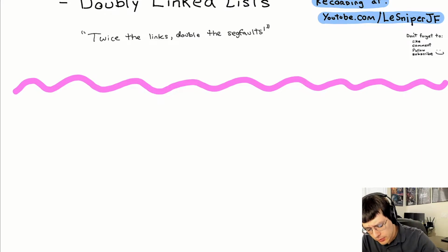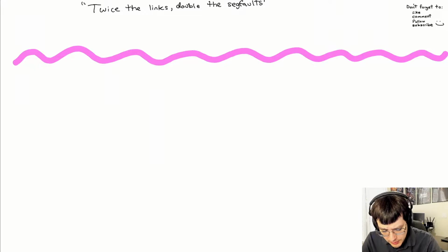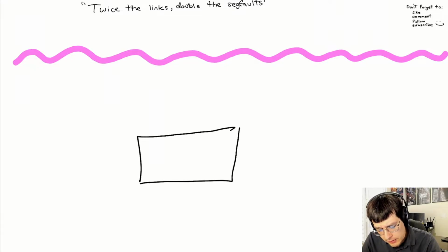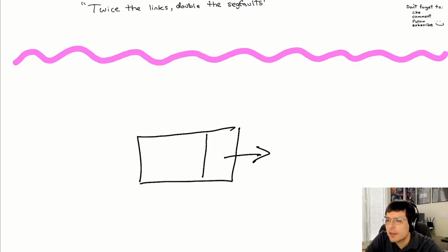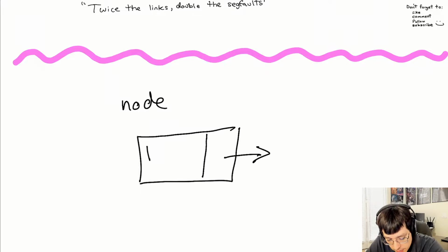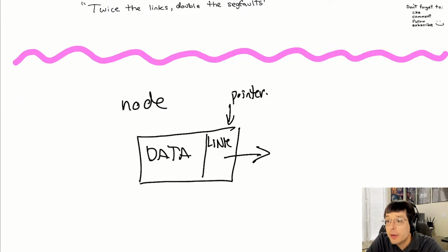So let's first refresh what a singly linked list is, which is what we have been working on for the last couple of days. A singly linked list is made up of a bunch of nodes that are linked together. Our node class has two main components: the data component and your link component, which is a pointer. That pointer points to another node, so it's a node pointer, and then it points to other nodes, and that's how you make that chain, that linked list.